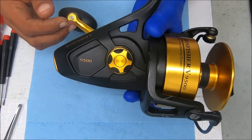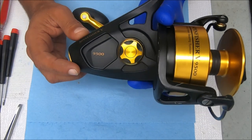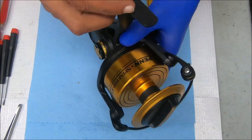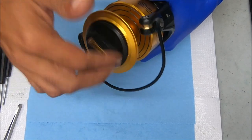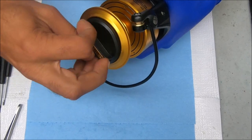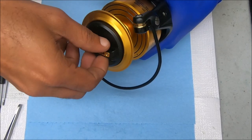Hey y'all, today we're going to break down and reassemble a Penn 9500 Spinfisher V. So let's just hop right into it. I'm going to take the spool off. And these are the two things I'll break down first.